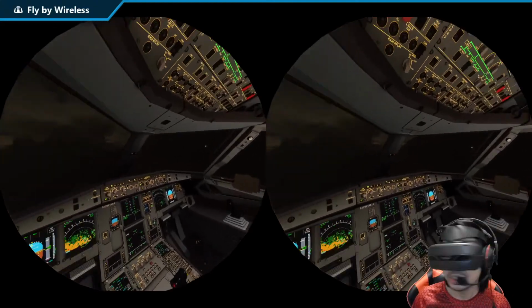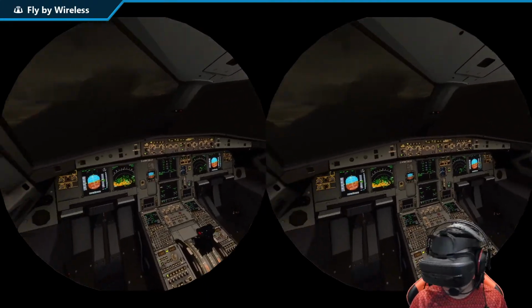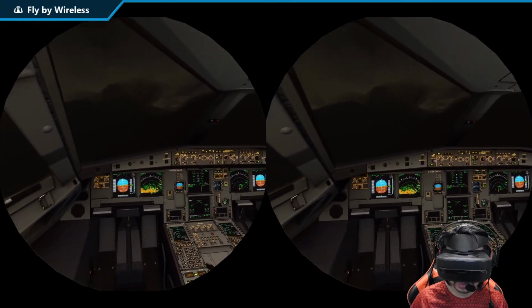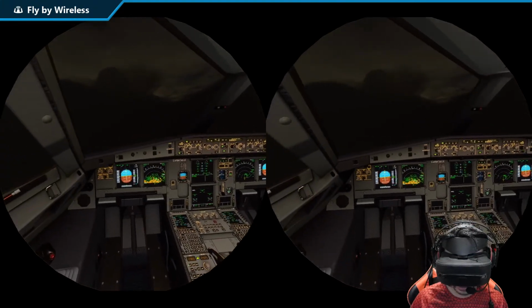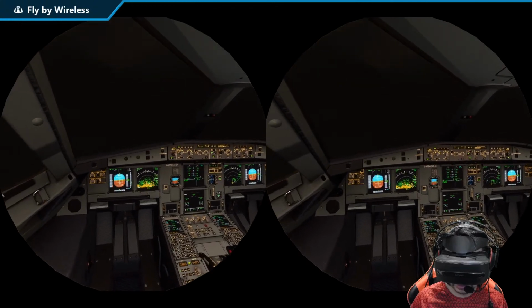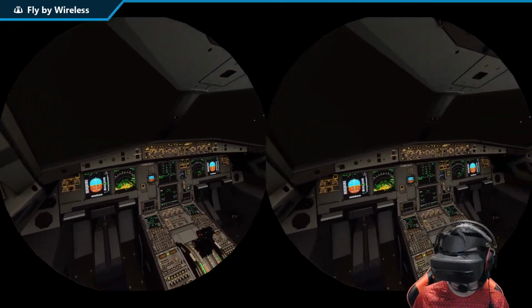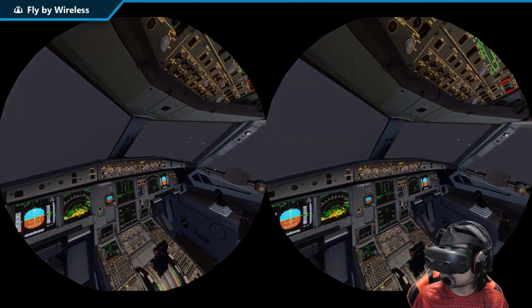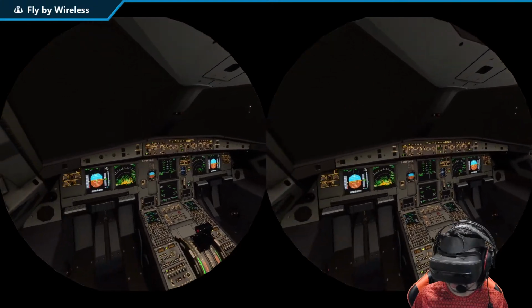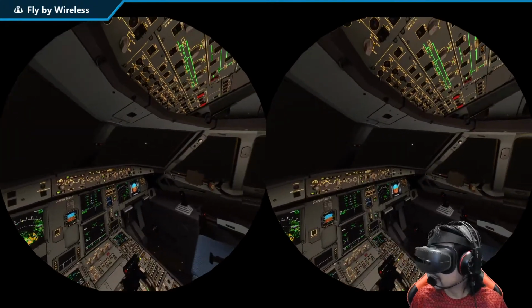Some traffic's on our right, traffic on our left. They are moving in quickly.